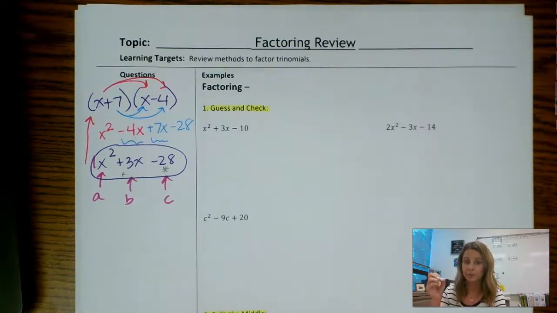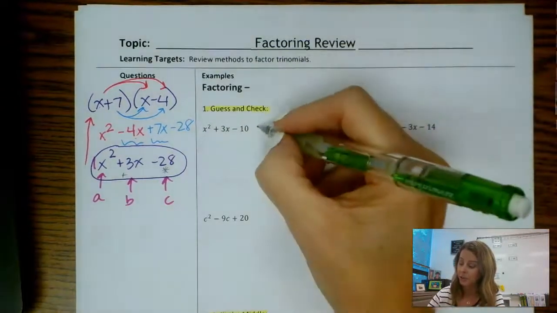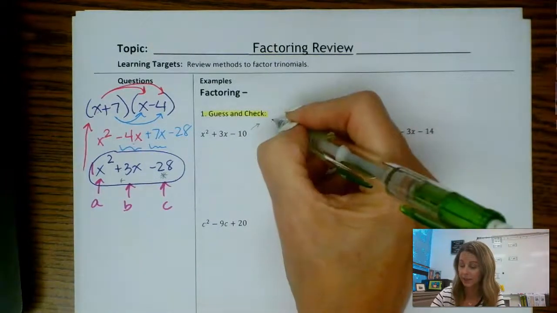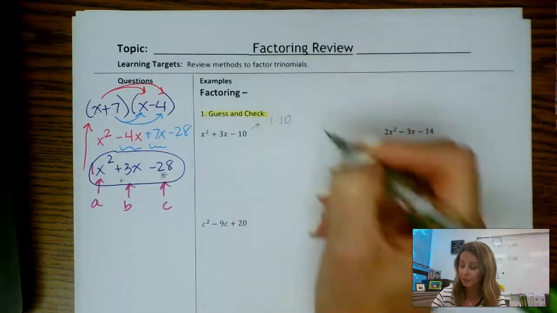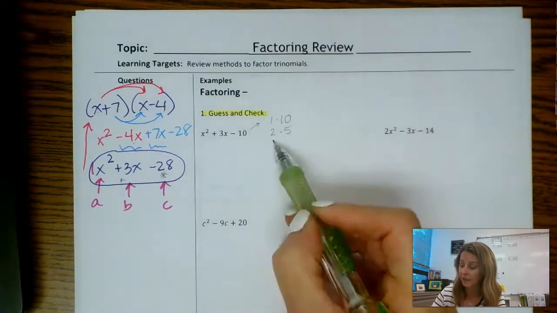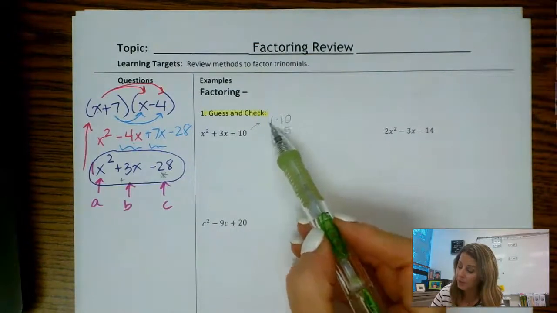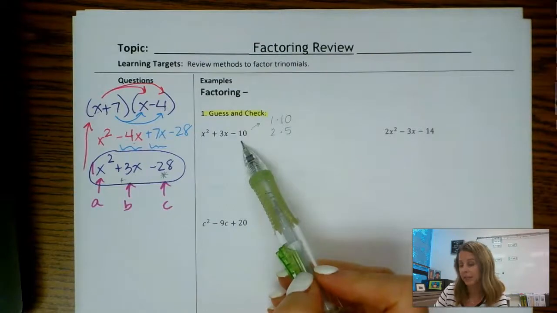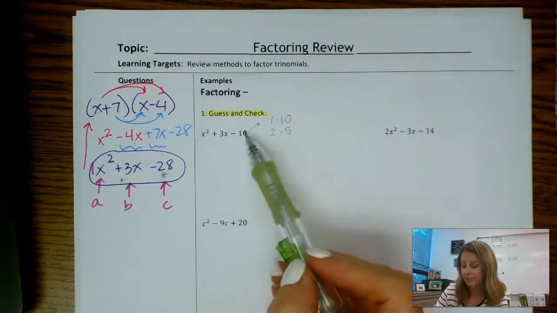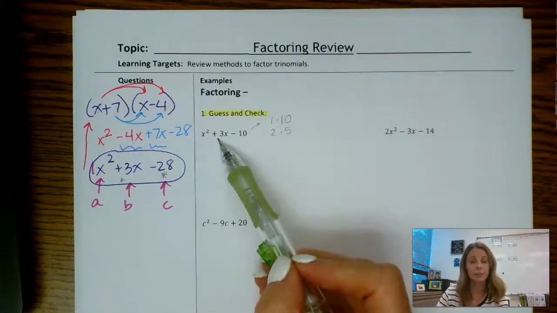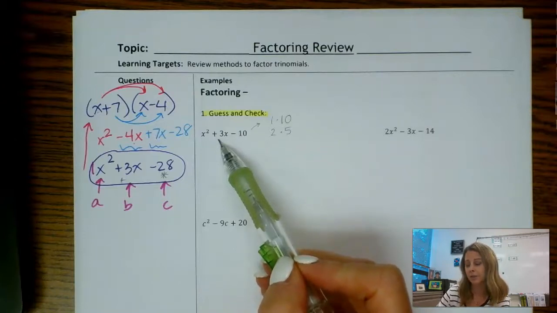So I'm going to switch to pencil because I do a lot of erasing when I factor, because sometimes I get it right on the first try, sometimes I don't. So I want factors of 10. Over to the side, I just list them out. I always start with 1 and move on. So 1 times 10, 2 goes into 10, 2 times 5, and then I'm finished. There are no more. So between these two, now I'm looking for factors that multiply up to negative 10 but add up to 3. Now when I do this, I kind of ignore the negatives for a moment, and I ask myself on this middle one, what numbers add or subtract to 3?